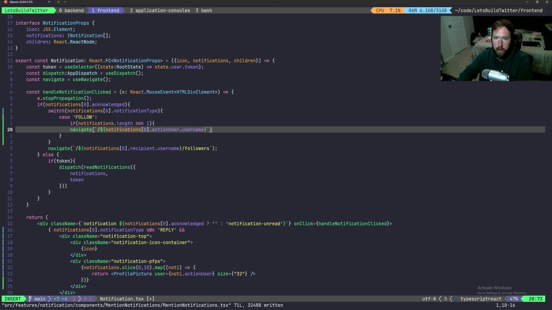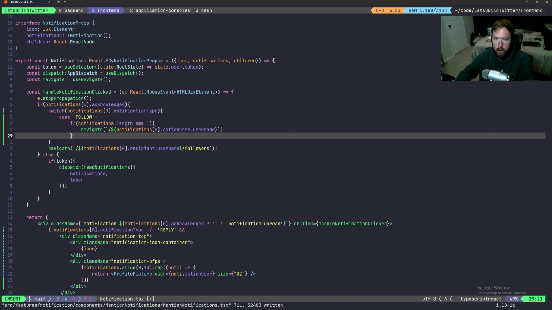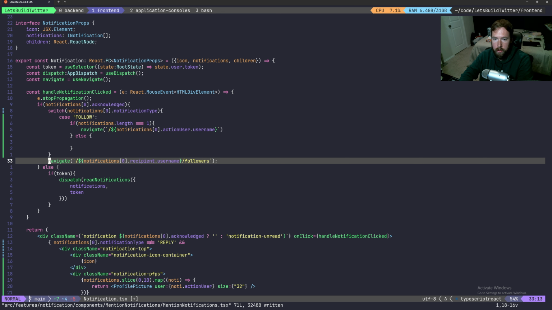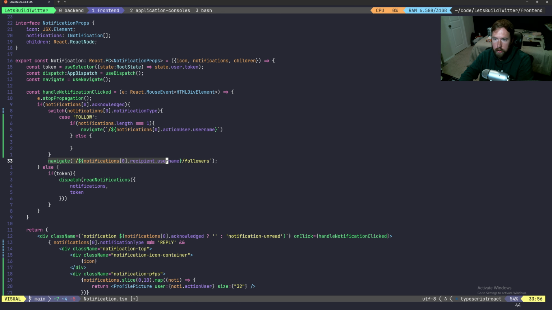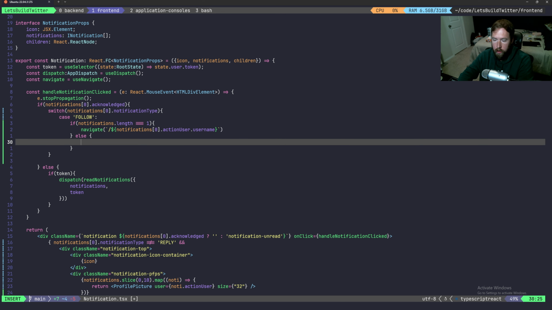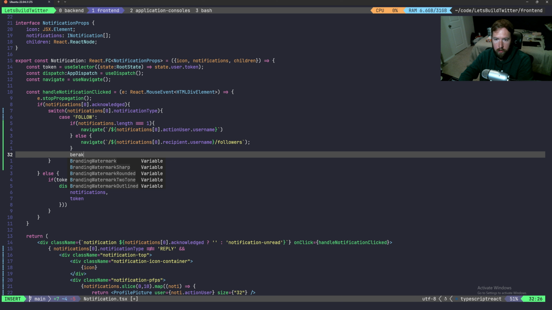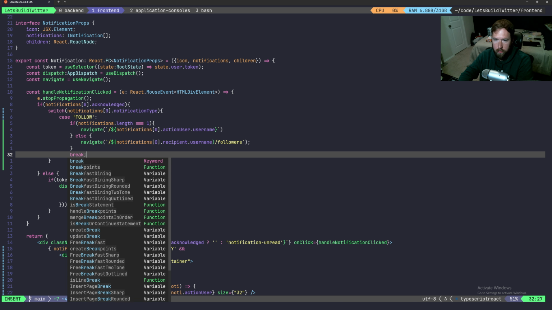So if it's only one person, we'll navigate to that person who followed you. Otherwise, we're going to go to basically your followers. So we're going to go ahead and delete this, and this will be the same logic. So go ahead and put that there. So there's that case, and then we will break so we don't run through, maybe.